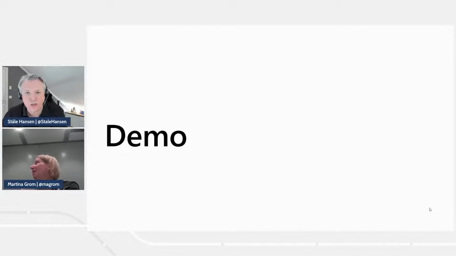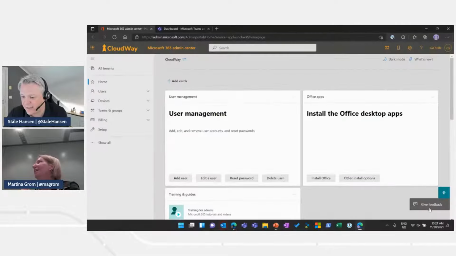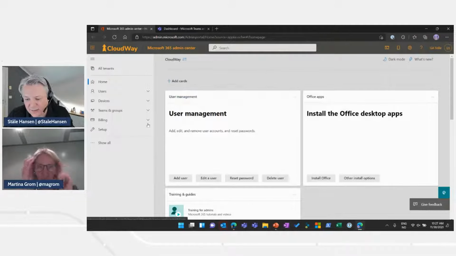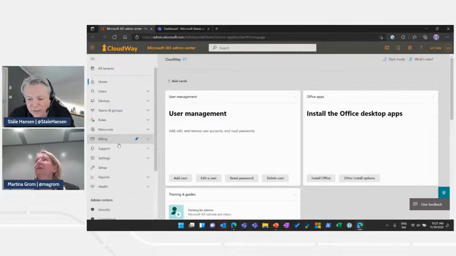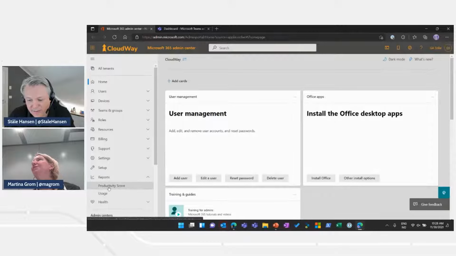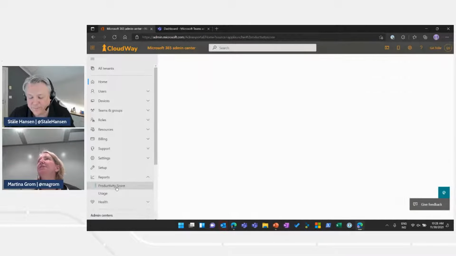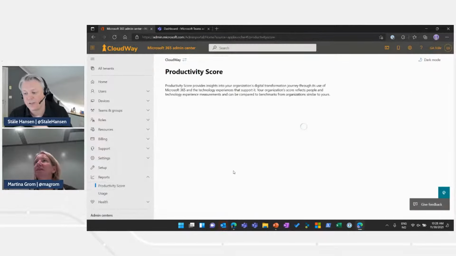So I want to show you this because it needs to be seen. By logging into the Microsoft 365 Admin Center, that's where you find the productivity score, and you need to click Show All, and then you go to Reports, and you find the productivity score here. By going to the productivity score, it will load up the score.